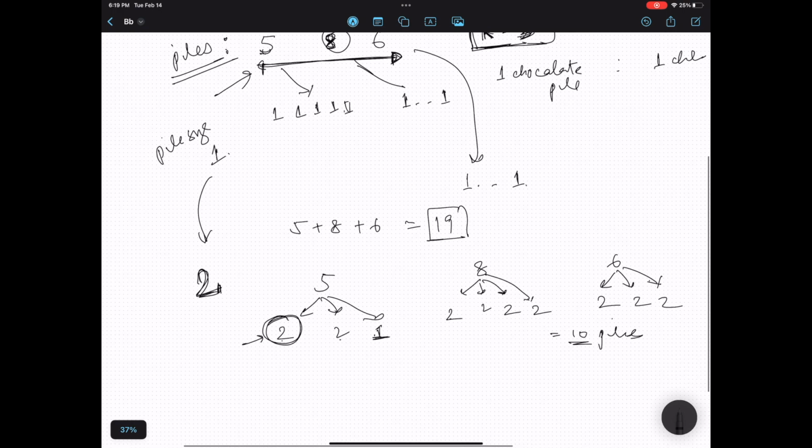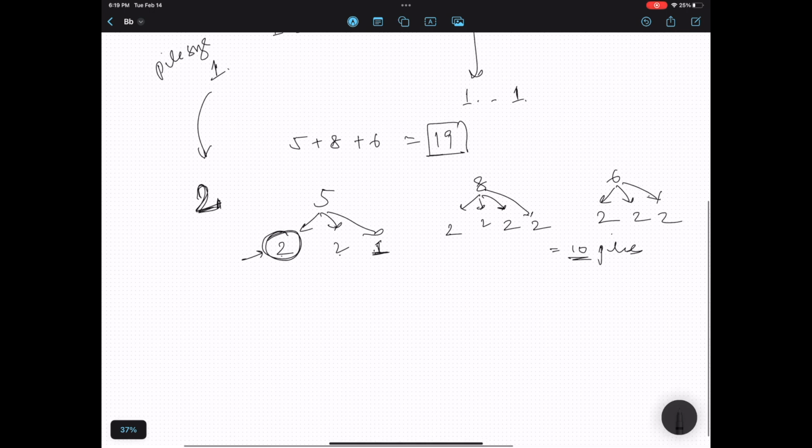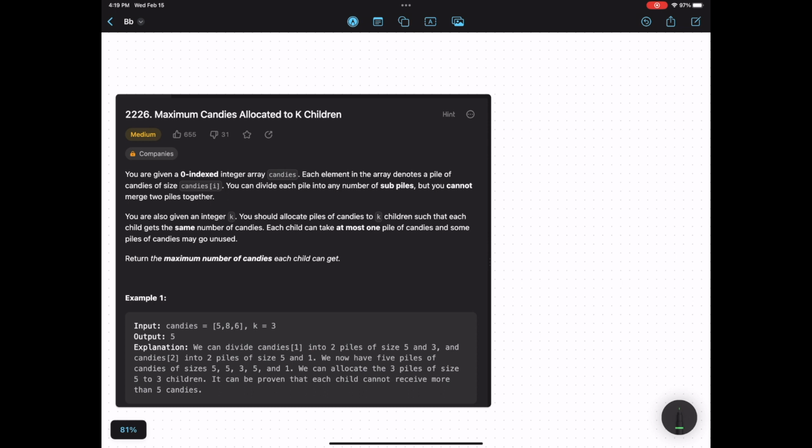So now coming back to the pattern of these questions, these kinds of questions have a pattern where we are given some constraint, and the question would be something like, given some constraint, it has to be greater than some value. So for example, in this case, the constraint is that we have to divide the piles among k children, right?